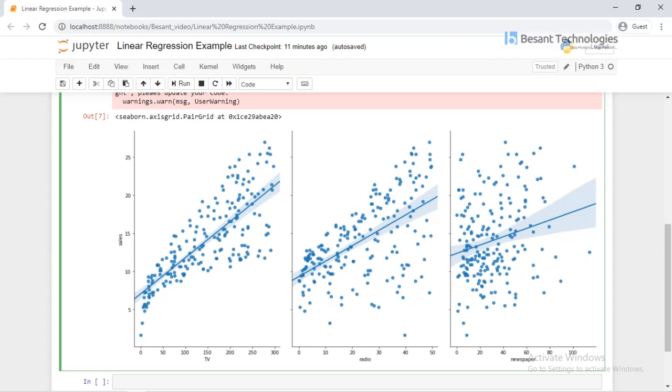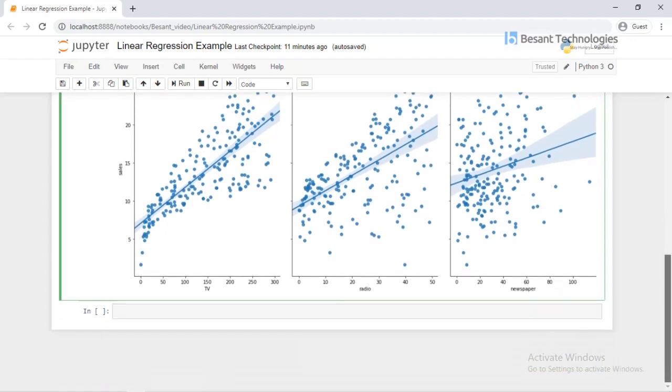When we form a linear regression, we need intercept and coefficients for our data. That is nothing but y = b0 + b1x.